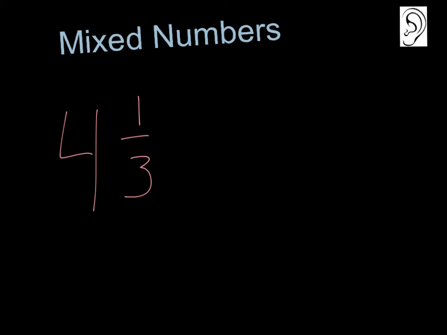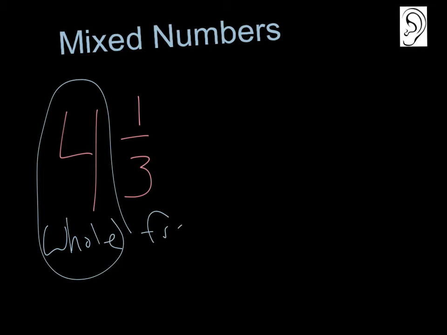One more quick example for us. If you start to deal with mixed numbers, that's really no different, and you just got to think about how you would read it. You would read this as 4 and 1/3, meaning you have 4 wholes and then 1/3 of a whole. So now, if we're thinking about this as a decimal, you would think that if I have 4 and 1/3, that's 4 plus 1/3. So that means I have 4 wholes, then I put my decimal, and then I just got to figure out what 1/3 is as a decimal.